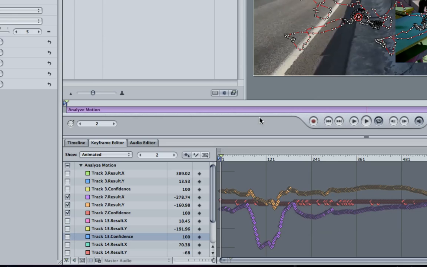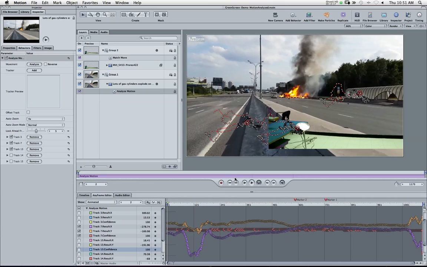And so what track 7 is going to do here is we can go in frame by frame and check and then adjust the position of our marker, of our tracker. And this will give us a much more accurate tracking system. So it's maybe not the most glamorous job in the world, but it does work. So I'm going to turn off track 3 here, and we're even going to turn off track 13. We're just going to deal with this one.